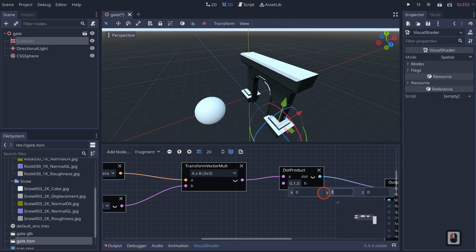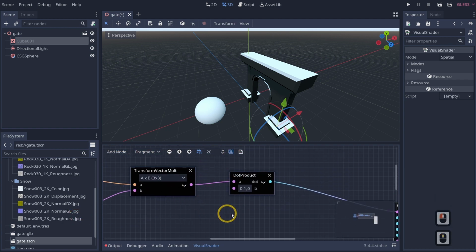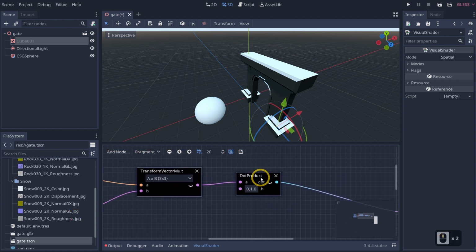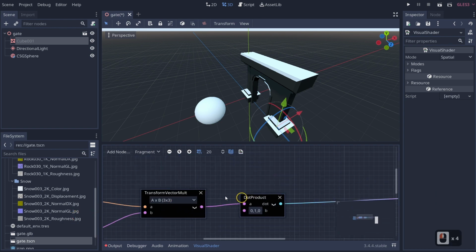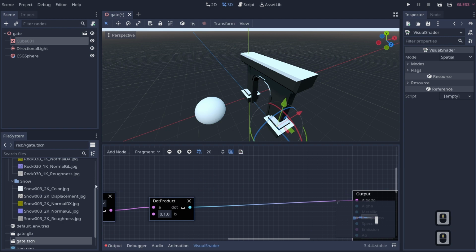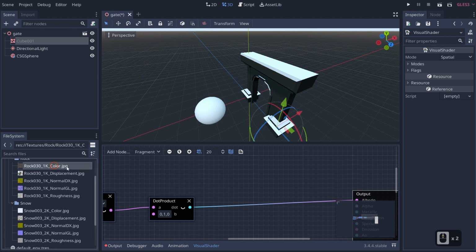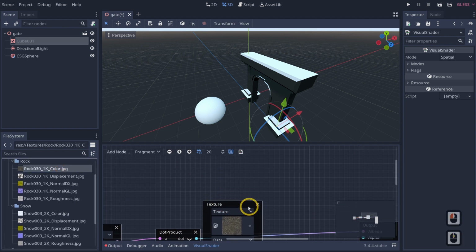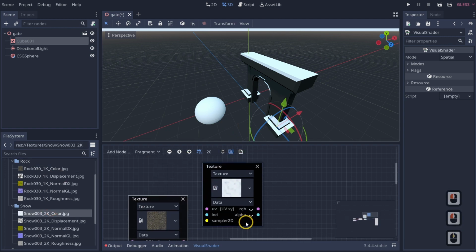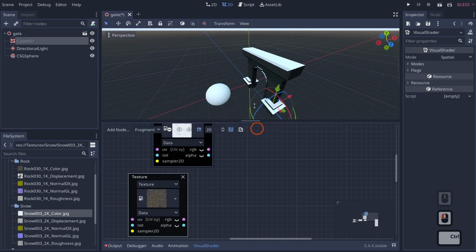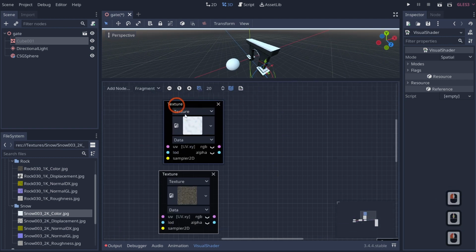Now, in my case, I'm going to go ahead and say 1 on the y-axis, and I'm going to go ahead and use that. Now, from here, we need to make it look like we have some kind of snow, right? Because there's a snow shader. So how can we do that? Well, what we can do is first, we can bring in our texture. So we have our little rock texture here, and we can bring in our snow texture here as well. So now we have a rock and a snow texture, okay? And we need to combine them.